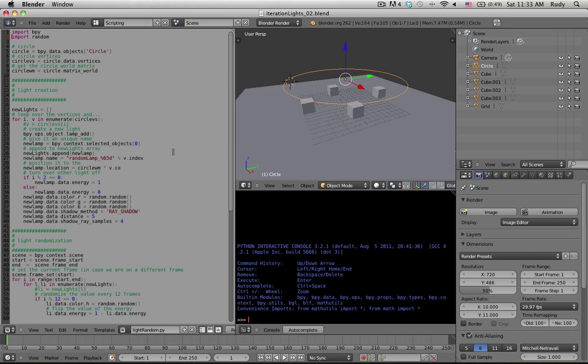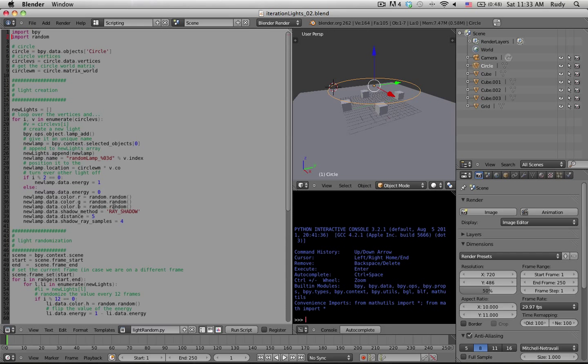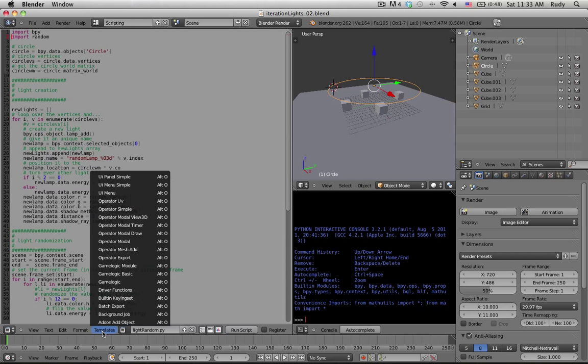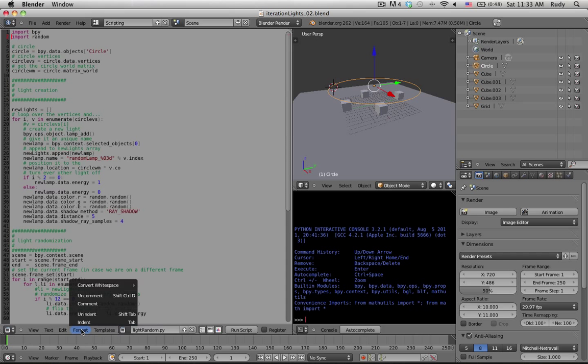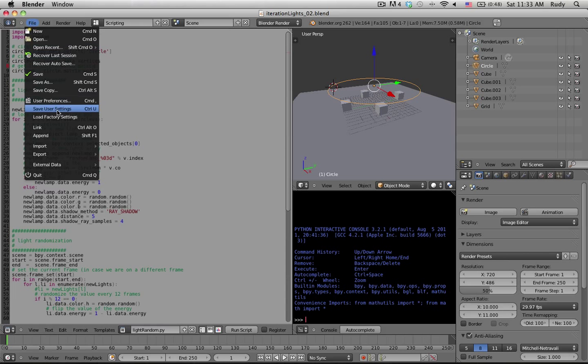So right here on the left I have my script. Let me see if I can make the text bigger, if there's a way to do that. Okay, I'm having a hard time doing that. So in that case, I guess we're just going to go over what's going on. Let me see. Maybe under preferences, there's a way to do this.